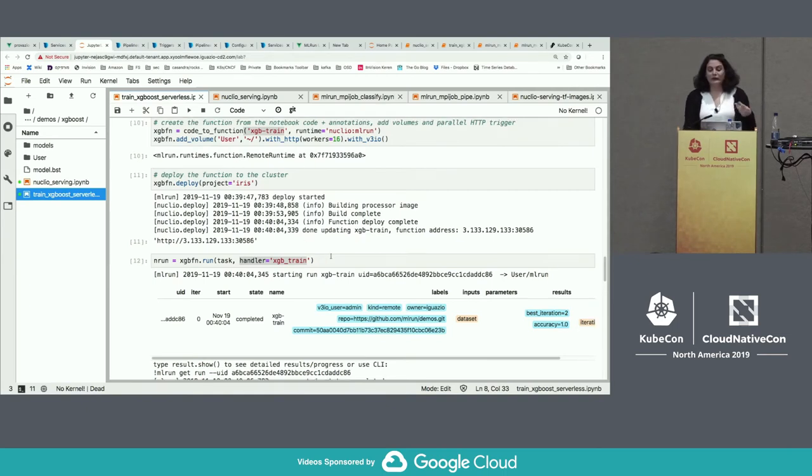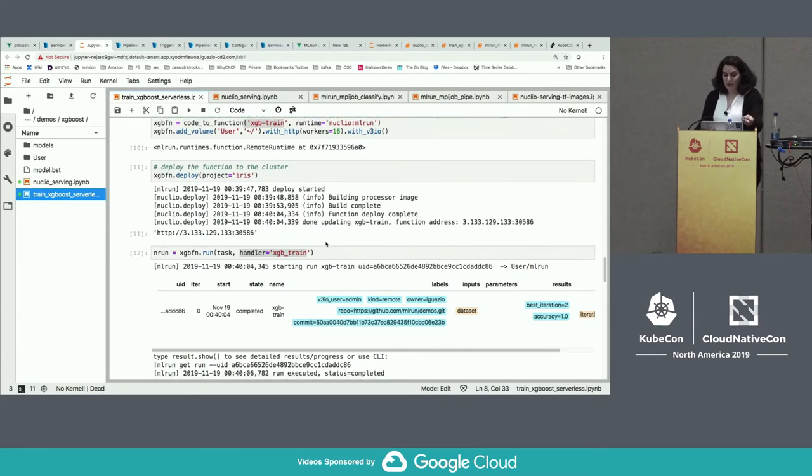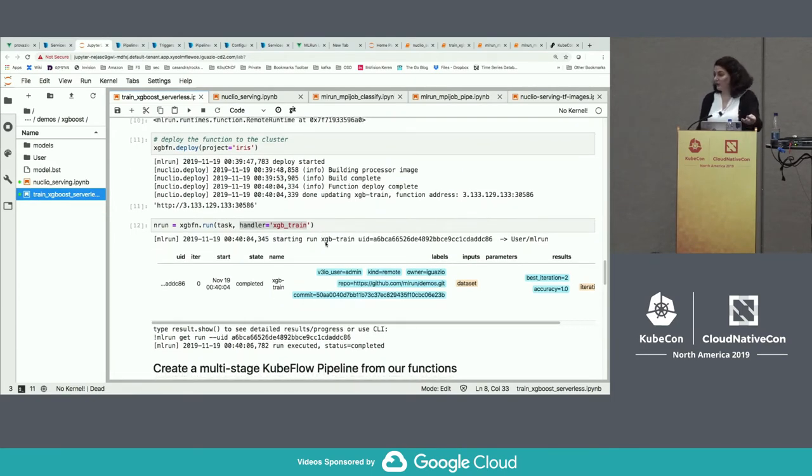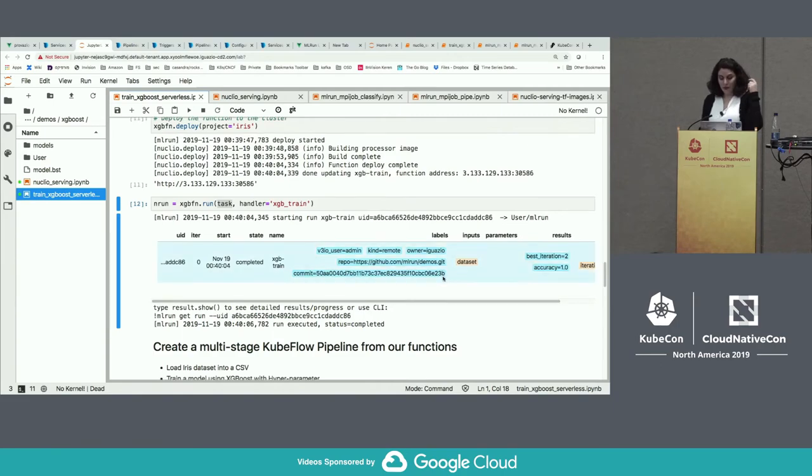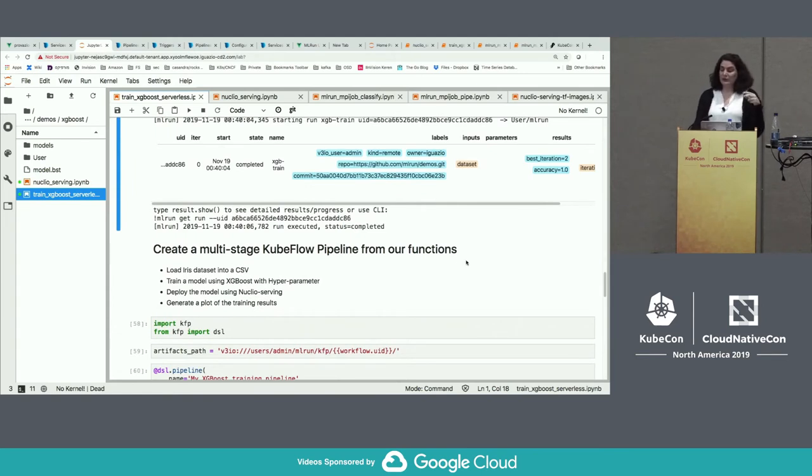Moving back to Jupyter. So I now have this function being deployed, it's running. Now I want it to invoke the train, so I need to provide it with the parameters that I defined earlier. And it's just that easy. I'm taking the address of the function, and we are using that to do ML function run, providing it the task that we defined earlier and used to run on the Jupyter itself. Now the same training is run on Nuclio in parallel, using the 16 workers that we have defined. And we have the job results for this training as well, using all the logging, the input parameters, and the artifacts. So what we've seen is that I could take, very simply, the same code, run it in different runtimes, and all the scalability, the building, the monitoring and the logging is done automatically for me.